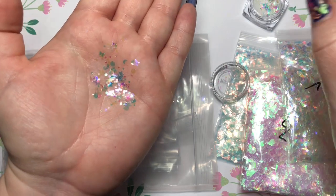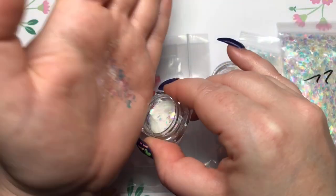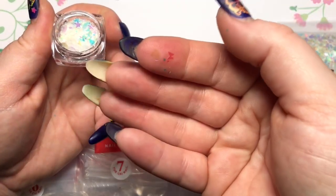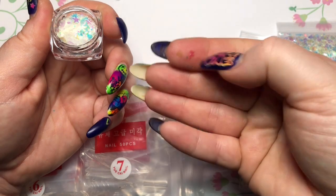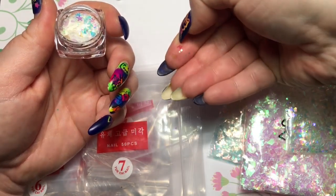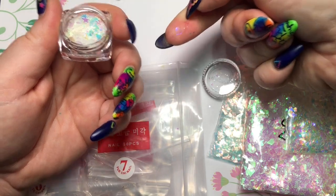So I thought these would be really nice for encapsulating. If I can get them back in, and they're just all over the place. Oh, and there's even little hearts. You can see that. See if I can get the light. There you go.